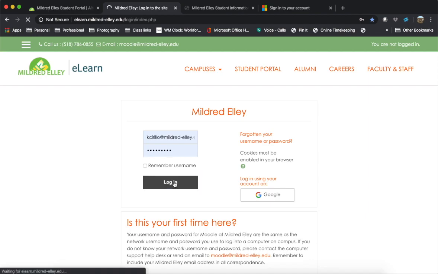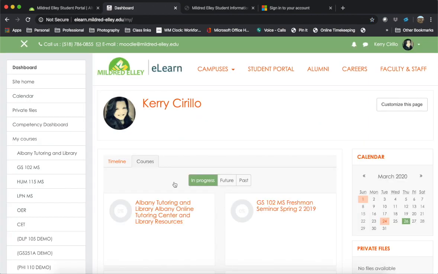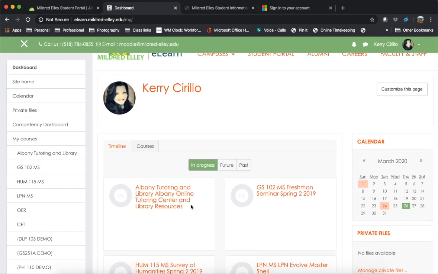Once you log in, it will take you to your dashboard, and it will show you the current courses that you have active. I want to point out that all of you will end up having access to an online tutoring and resource center. Our librarian will be manning it and available to answer questions you may have and provide some technical support along the way.